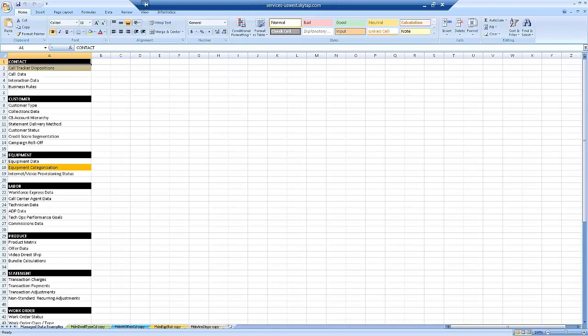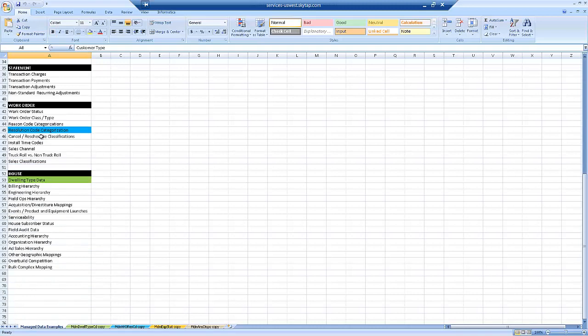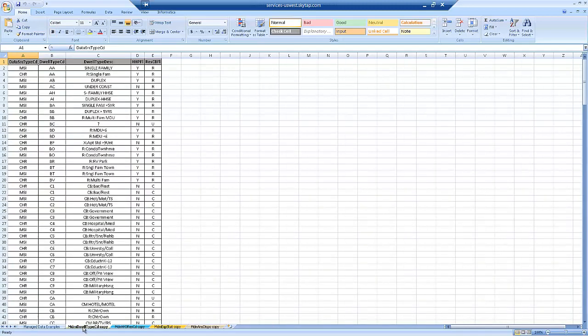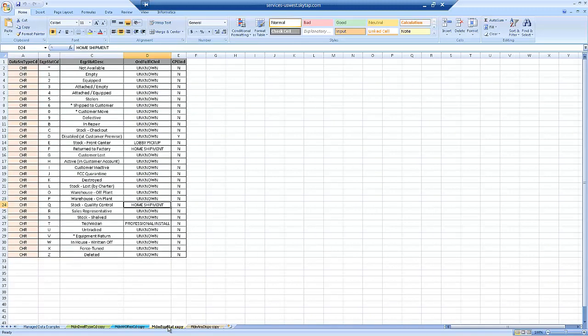Now, Charter gave me a spreadsheet of some reference data, and you can see here that there's a number of different fields, and scrolling down to the bottom here, there's some color codes which correspond to these worksheets. So there's various worksheets here with different reference codes and different reference data.